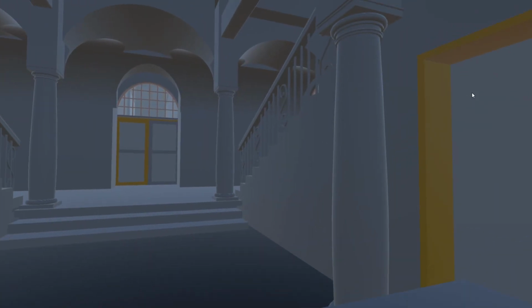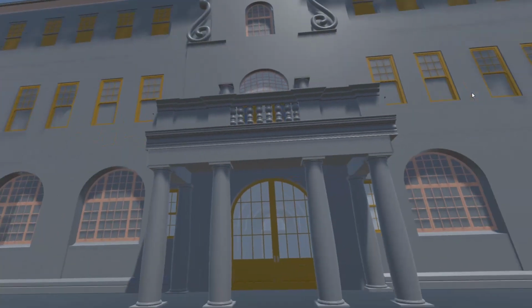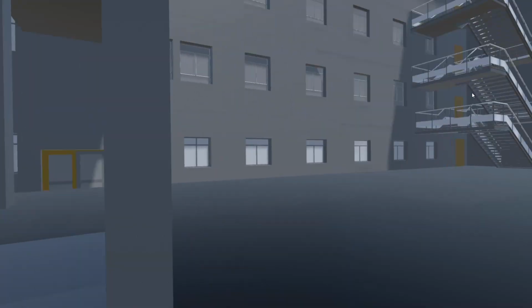I learned how to teleport in the virtual reality environment. I could move around, I could walk around the virtual reality environment. I was able to actually put in one of the 3D models of a building at our university and walk through that a little bit, and that sparked the passion for game development again.